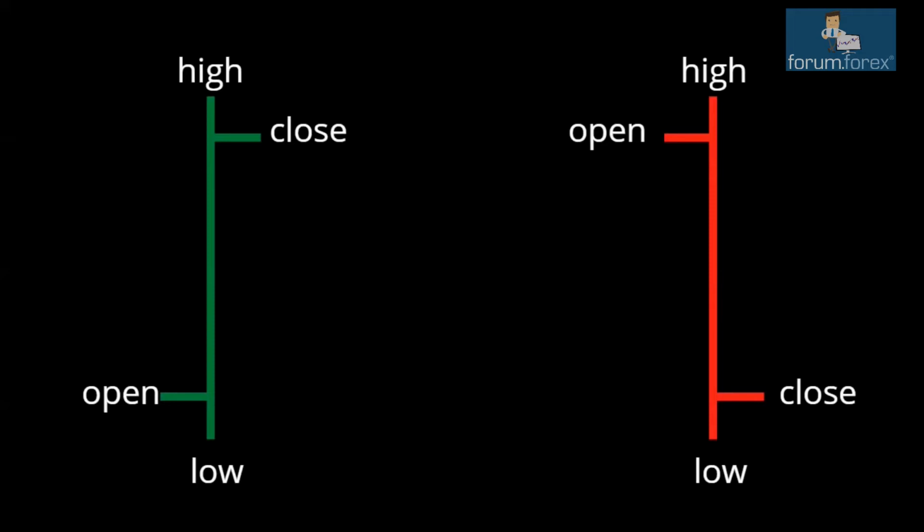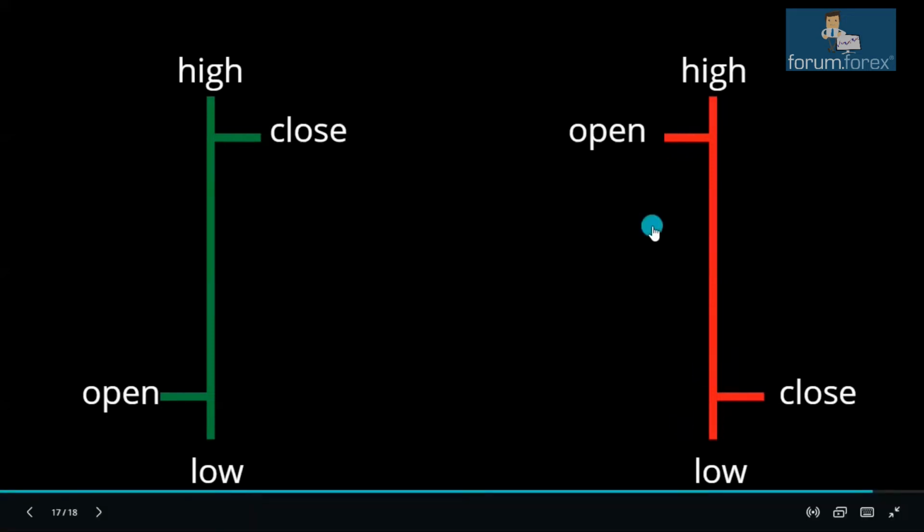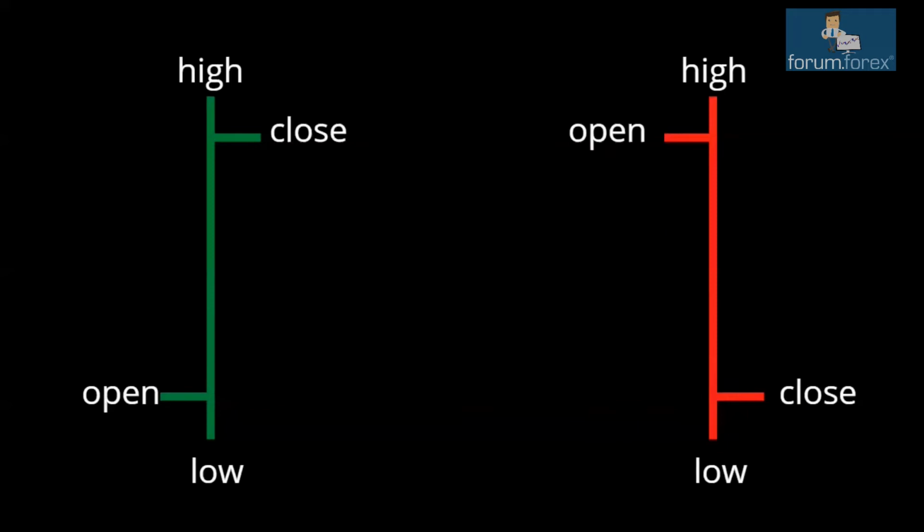Taking a closer look at the bar chart now, let's analyze one bar, and you'd see that there is a vertical line and two horizontal lines that look like dashes at the side of it. The vertical line represents the highest point price has reached and the lowest point price has reached, but that depends on the time frame. I will also explain time frames by the end of this video.